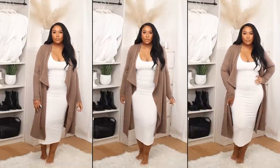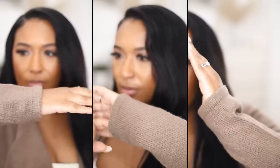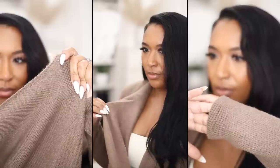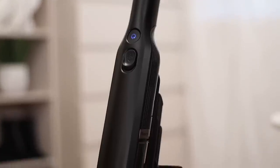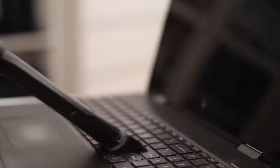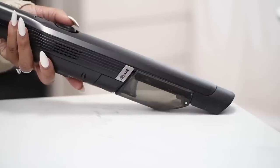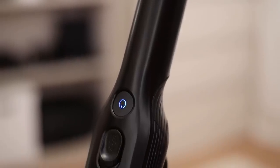The last clothing piece I picked up is a cardigan. The material is really nice — it features a waterfall collar, long sleeves, and beautiful stitching around the wrist and the bottom. You can tell it's not cheap whatsoever. The last thing I picked up from HSN was something both me and my bae were excited about — the Shark handheld vacuum. It's lightweight and portable with strong suction power and a brushless motor. I love the tapered nozzle for getting into tight spaces, and it comes with two accessories and a charging dock. It's very sleek and modern so I can keep it out without it looking junky.